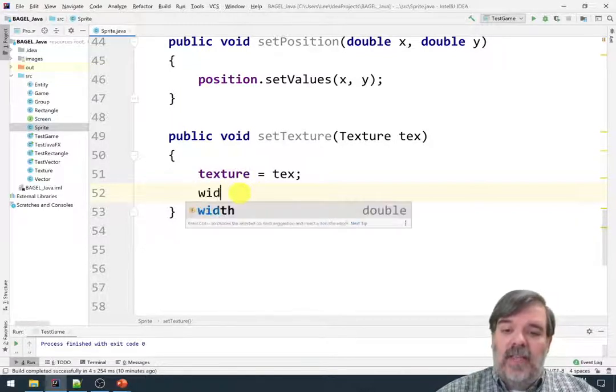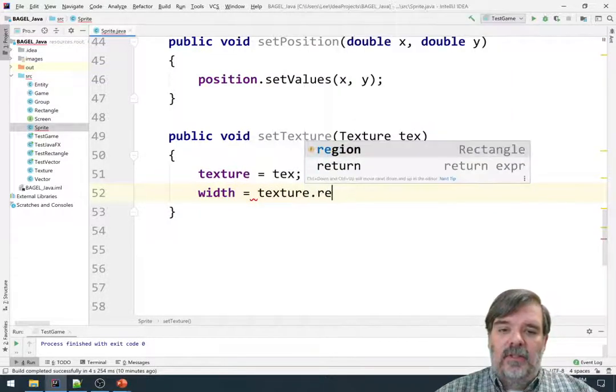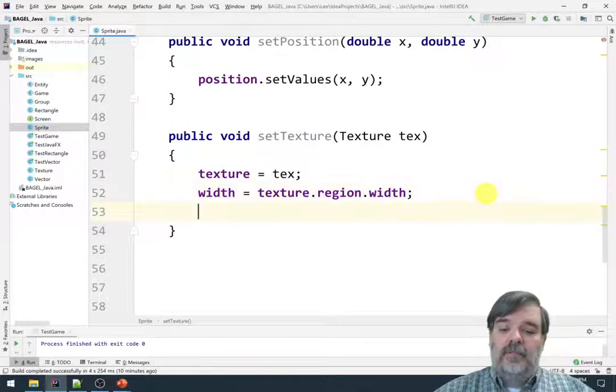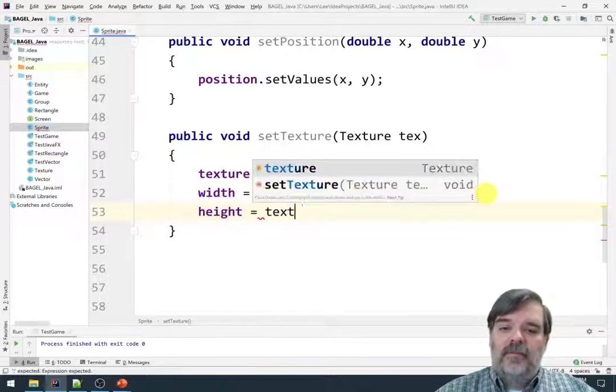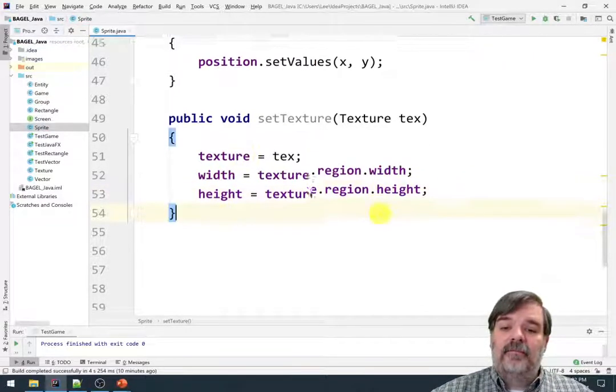So we can take that data from texture.region.width, and we'll set that as the default width for this sprite. And same thing for the height. We'll take the region height, and we'll use that as the default size.